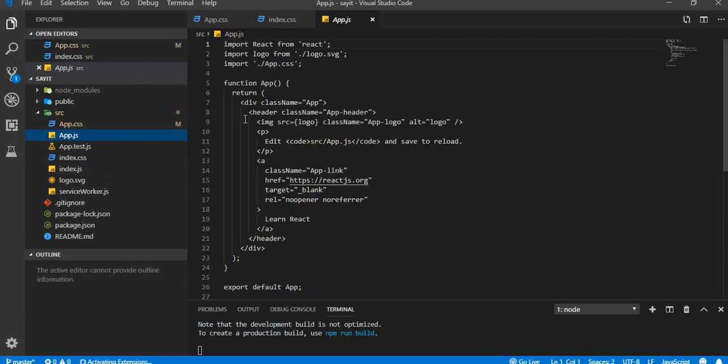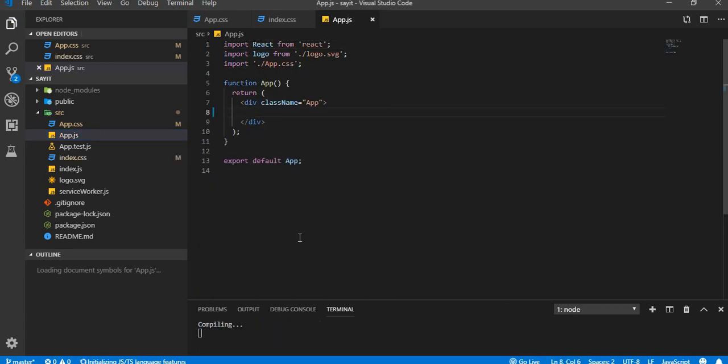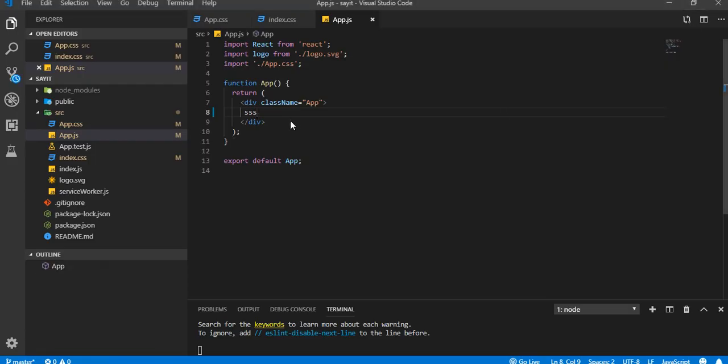App.js here, we don't need this, just delete that, Control S to save, type something just to test it. So let's have a look. It is working fine. Okay, so delete that for now.